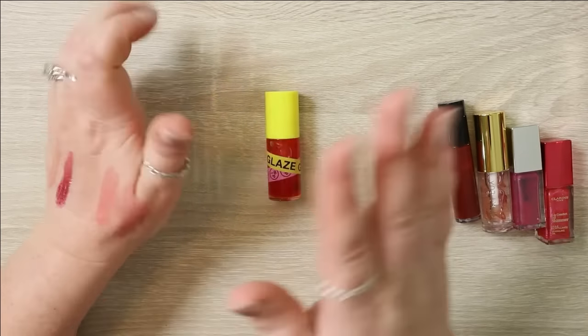I have one of the balms from Lawless that is in Juicy Watermelon. It's from that Juicy Watermelon collection, but it's so freaking stiff and it's too pink. I don't enjoy this. I'm gonna pass this along as well.